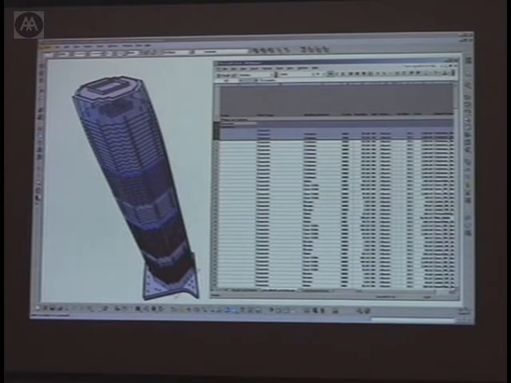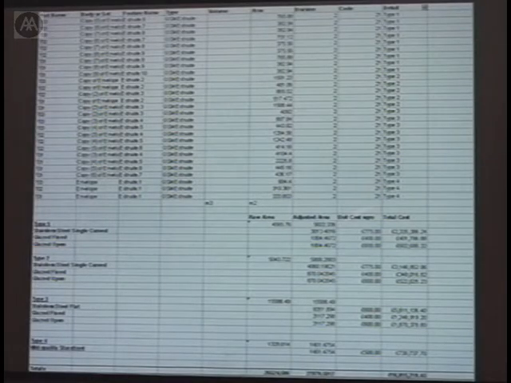You could argue that this particular three-dimensional view of the project and this numeric view of the project are almost the same thing. They're just different takes on the same thing, but they're coming from a single data source that coordinates all that information. So now it's no longer just a design tool, it's not just a coordination tool, it's actually now a financial control tool as well. So you see now the advantage of investing the time in something like this, because it gives you much better information, so that in the end, working with your client, you know as an architect how much this thing is going to cost.